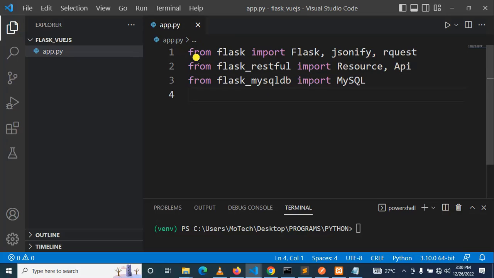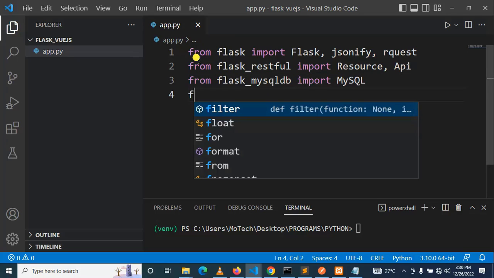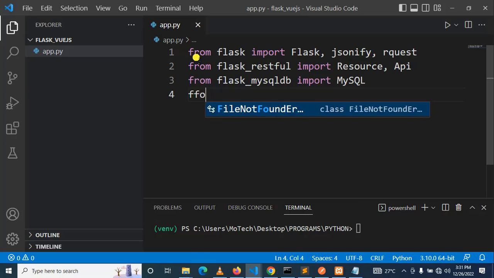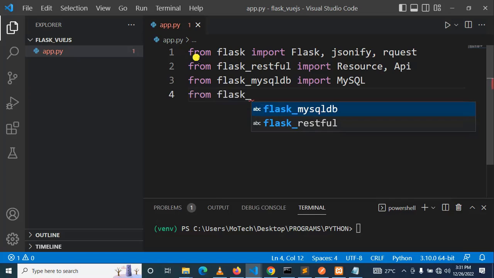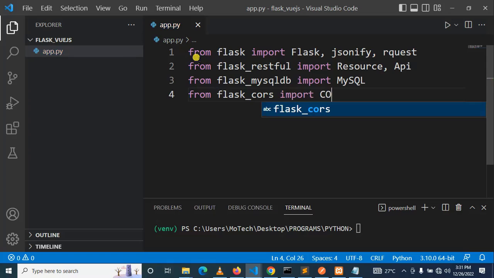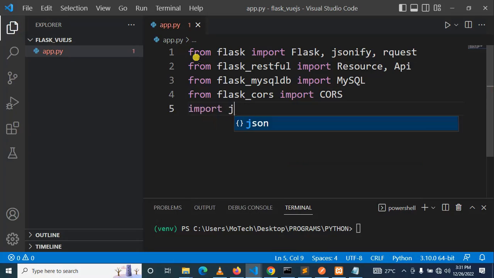Okay, after that, we need to import CORS, which will allow our application to fetch, to consume the API. Okay, after that, import json. Perfect. Let me show you how you can use the others.